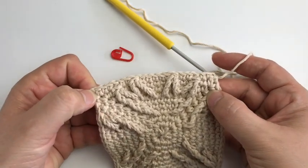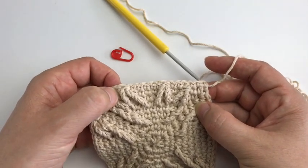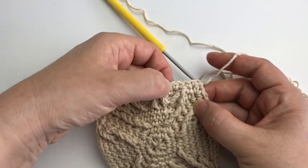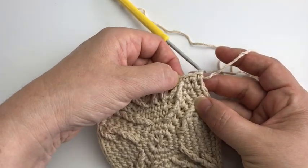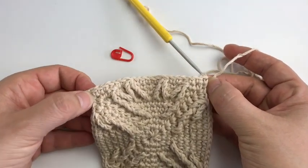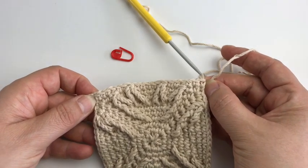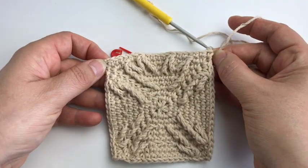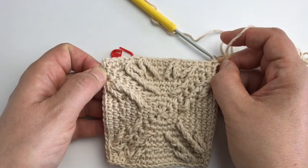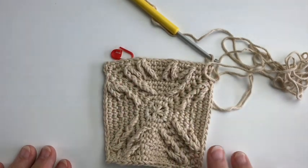So starting here with the 2 single crochet, then the DC behind, 2 single crochet, then the special stitch, 5 single crochet, special stitch, 2 single crochet, DC behind, 2 single crochet, and 1 from each corner. So that's 19 stitches altogether. So go ahead, repeat on the other 3 sides, slip stitch into the first single crochet from the corner, and meet me in round 11.